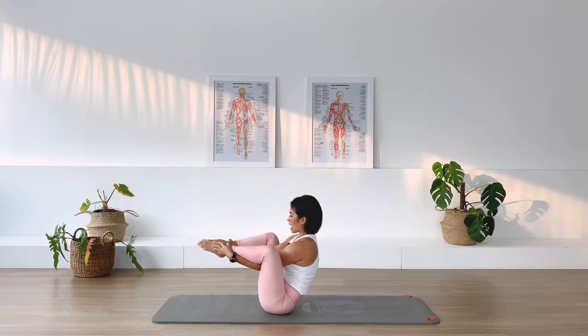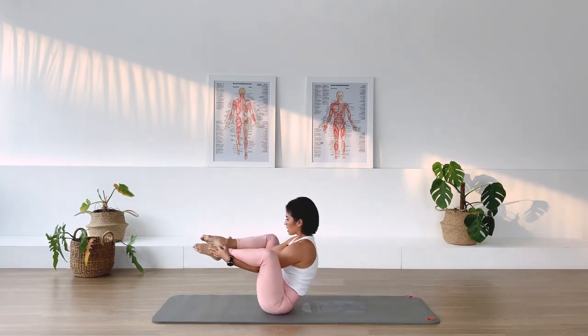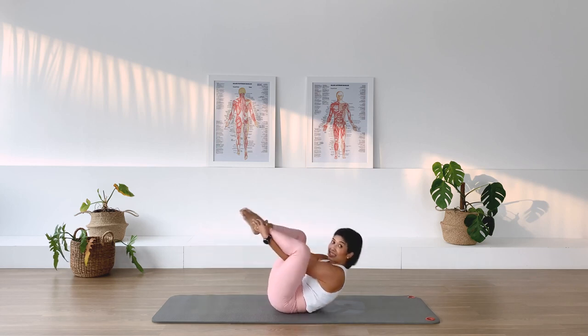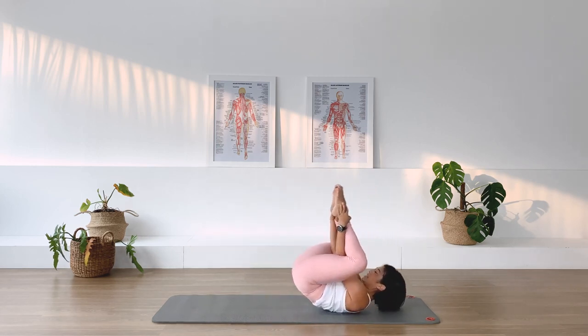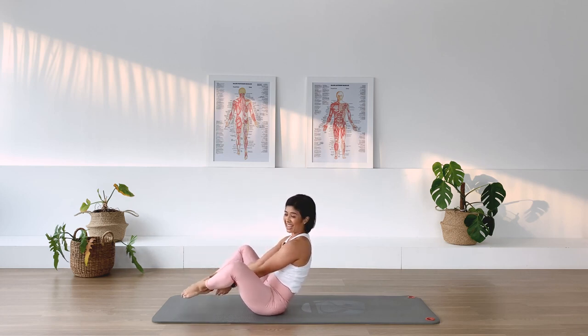Clap, clap, clap. 2 more times. Clap, clap, clap, and forward. Clap, clap, clap. Last set. Clap, clap, clap, and clap, clap, clap. Good job. And we'll lower the feet down.